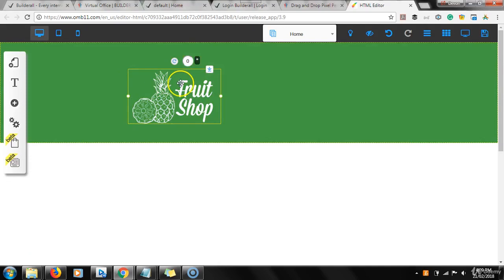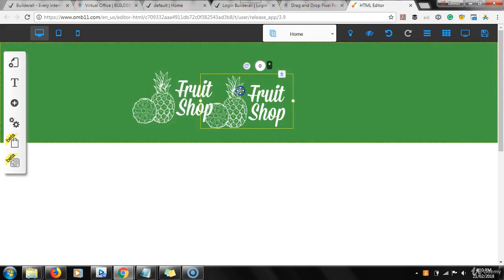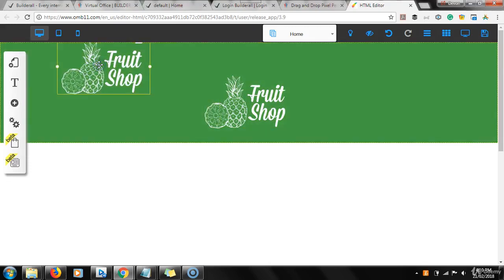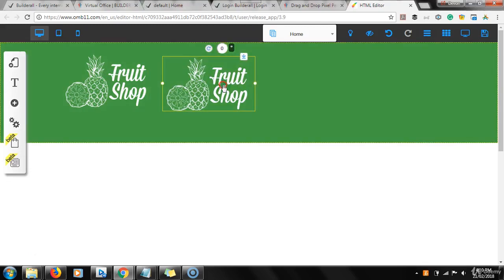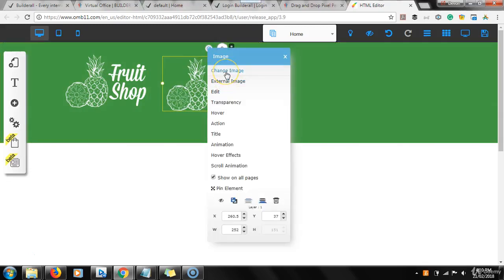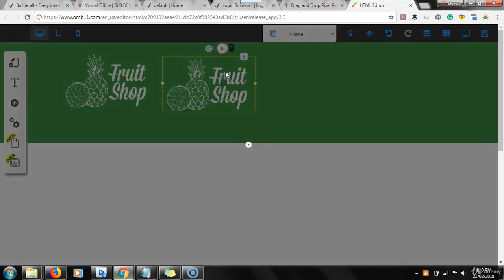Okay, it didn't work that time because I didn't have it highlighted. So you got to highlight it, right? Got to highlight the image, then go Control-C, and then Control-V. There we go. And you can see it duplicates it. Now, when you duplicate it, then you can just right-click, and then go to change image. I think that's a whole lot easier than going into plus sign, add image, and change it. Okay, so we can go to change image.